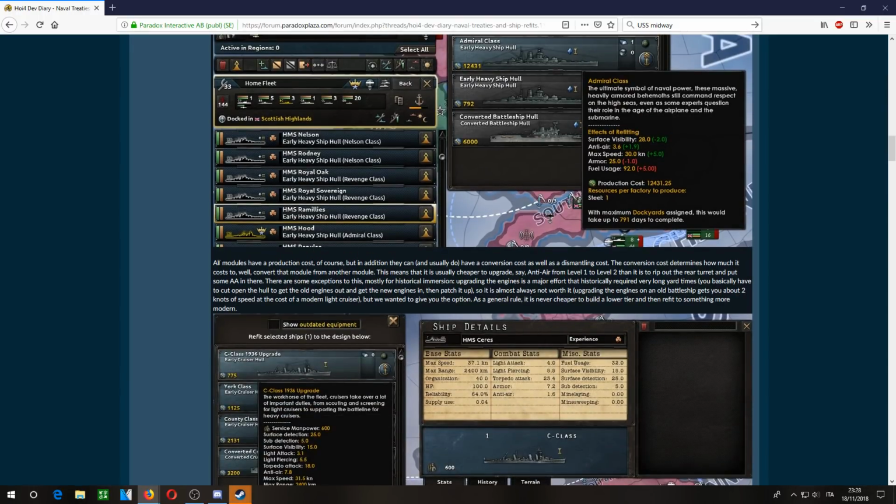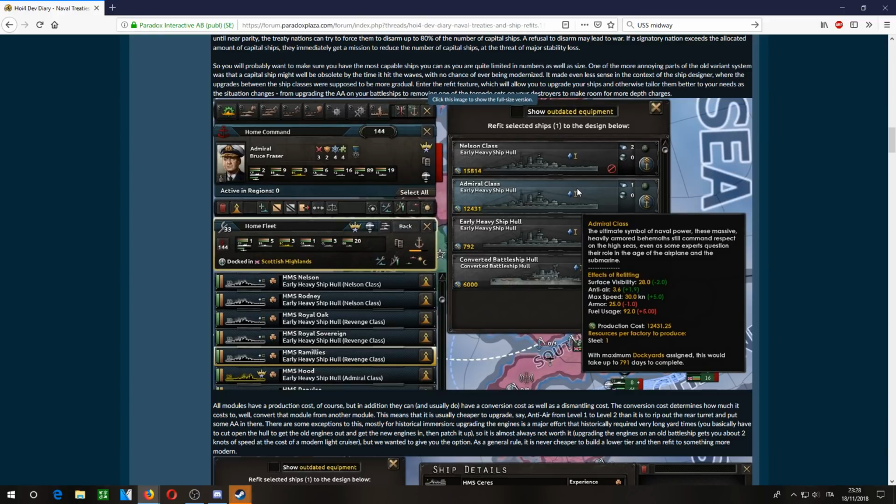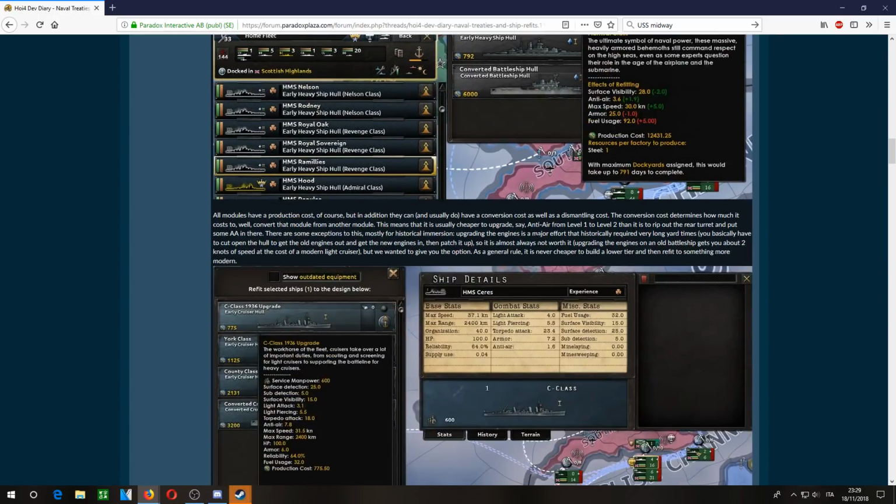So essentially, you can convert ships, right? The conversion works with different hulls. Rather, you can convert a hull to a different module combination for the same hull, and what you're paying for is the complete price of the refitted modules plus a dismantling cost of the existing hull. So you're always paying more than if you would be building a new ship, but at the same time, you still have a way to upgrade your standing fleet if maybe you cannot expand your fleet. So that's the whole thing.